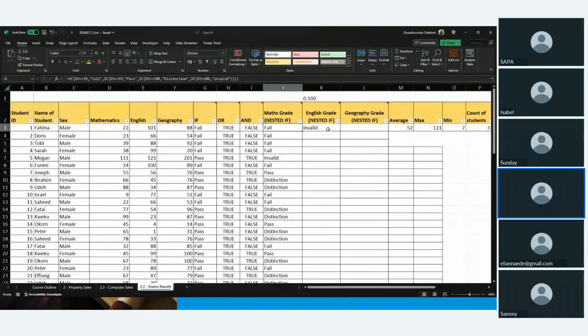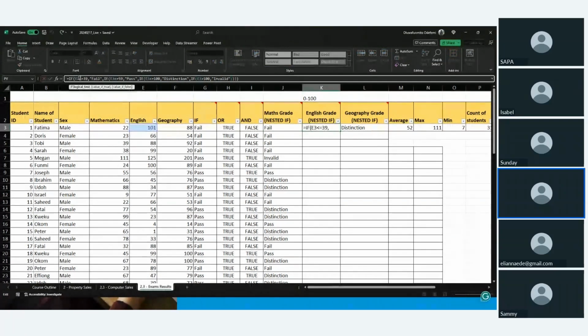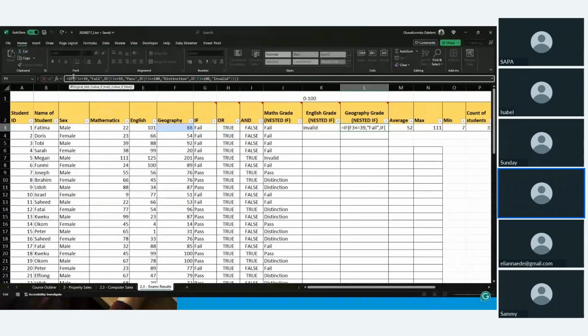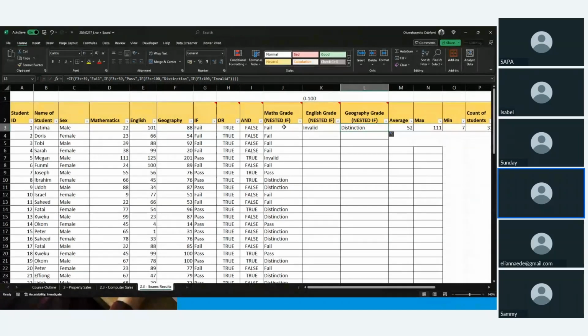You copy the formula to the right, it automatically changes. So you can see this has changed to E, which is for English, and then you can see that this has also changed to F, which is for geography. So that is what is known as relative referencing. And I'm going to do flash filling now.